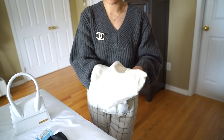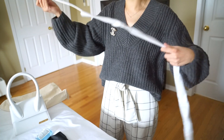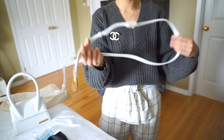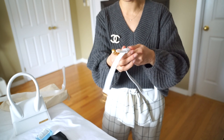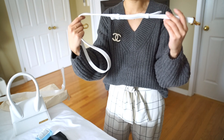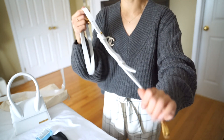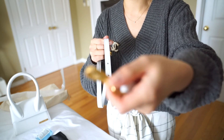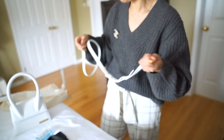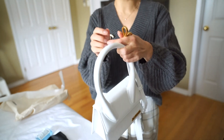It does come with a strap — I'll show you right here. It's basically the same strap you'd get with the mini Le Chiquito or any other Le Chiquito. It's adjustable with seven holes, and has the metal hardware to help with adjustment. It also comes with regular clasps with the word Jacquemus engraved on them. Here's the bag and it's literally identical to the mini version.